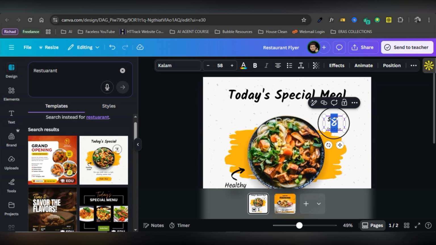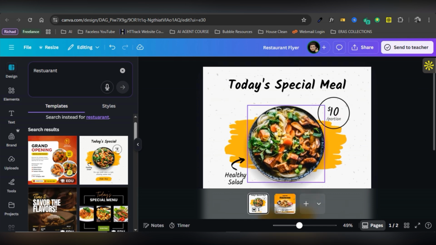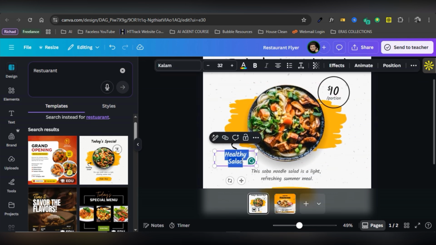Then here I can also change this figure here. I can say, let's say 10 per portion. We can come here, healthy salad for, let's say, for you.